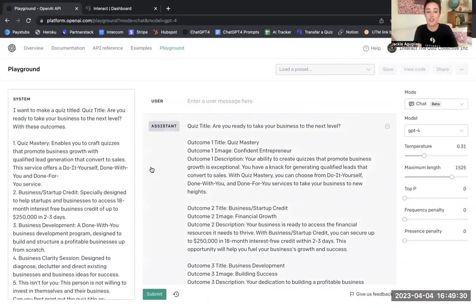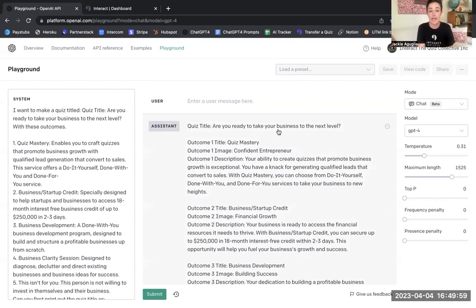So here I am in ChatGPT, or I use the playground of OpenAI. Same thing. You can see over here, I'm on ChatGPT 4. And the first thing that you're going to want to do now that you've figured out the title of this quiz, in this case, it's Are you ready to take your business to the next level? But really, in essence, it's Hey, what do you need to accomplish this next thing? Which offering do you need to accomplish this goal? So you can create any version of that title. Of course, AI will help you do that.